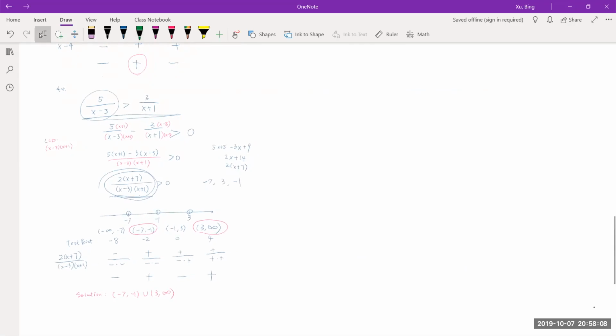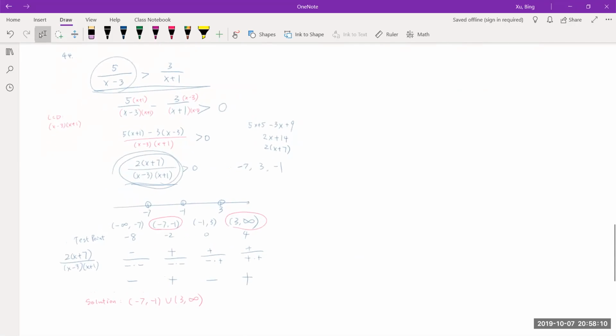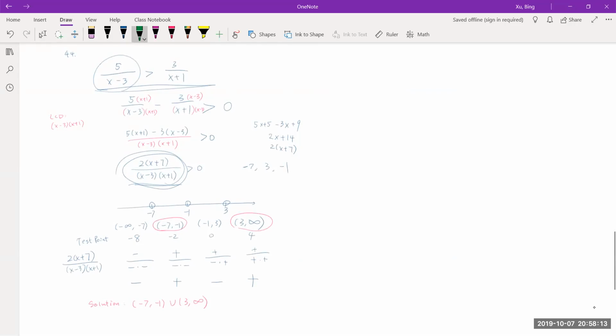Okay, let's do a practice problem similar to this problem over here. Right? Actually, let me write next to it. So let me take a problem similar to that. 43 in the textbook is 1 over x minus 2 is less than, you know what, let me change it to equal to, so you pay attention to the 2 over 3x minus 9. Okay, I'm going to let you work on this problem.